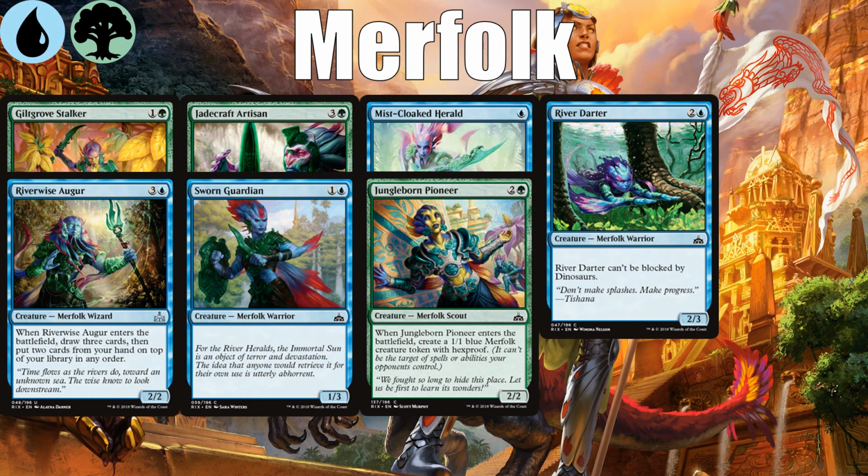It gives you 2 bodies, which is good with the Lord, first of all, good with other Merfolk Payoffs, and good with Ascend. And these kinds of cards have always shown us time and time again that they're good in limited. So as you can see, Merfolk are still pretty aggressive. They're all pretty low on the curve. They're all about attacking the opponent hard and quickly.